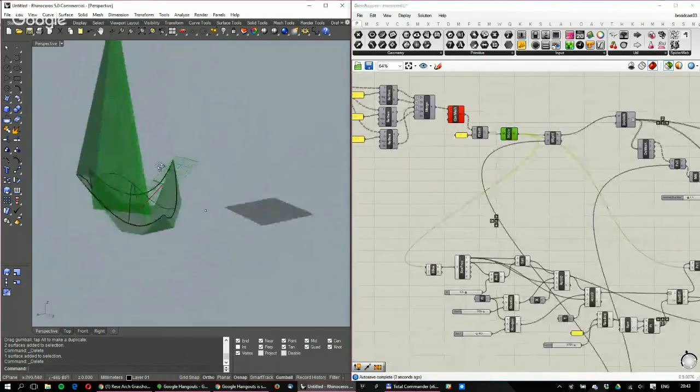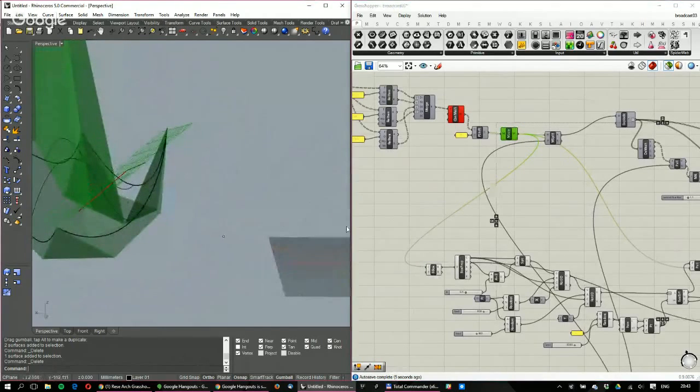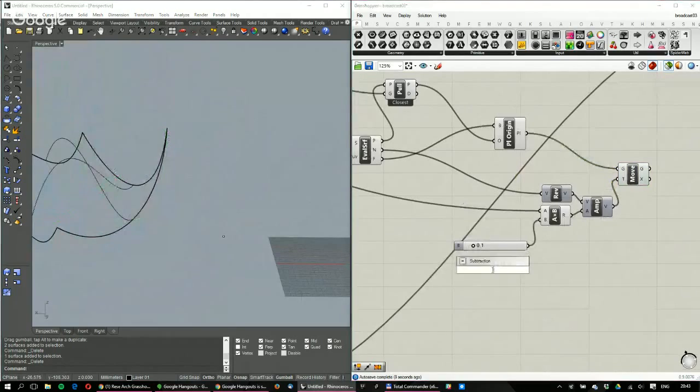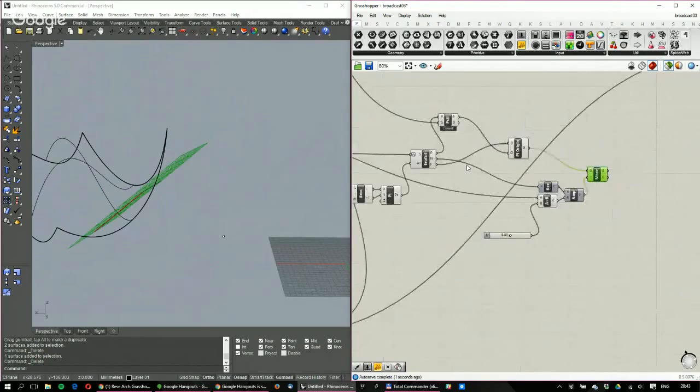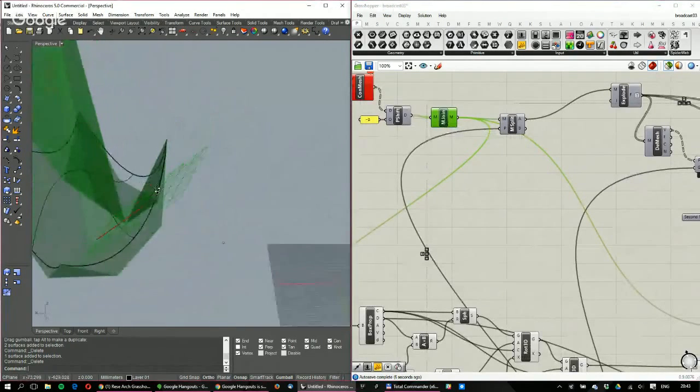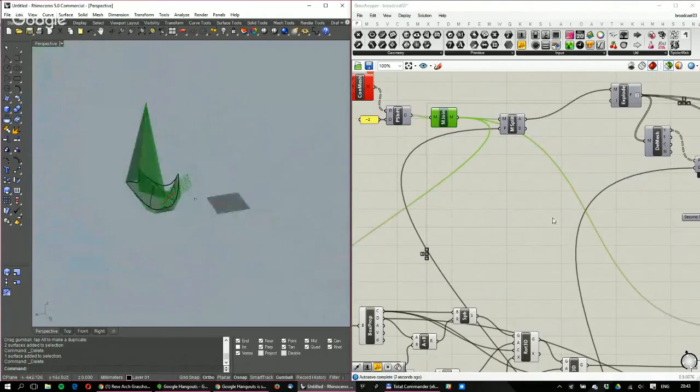Now it's cutting through my geometry. That's much better, but even 0.1 might be a large number, so let's go to 0.05, which is halfway compared to what we had so far. So this is halfway into the geometry, and that's my new cutting plane.